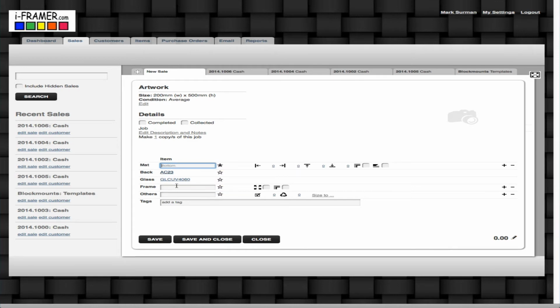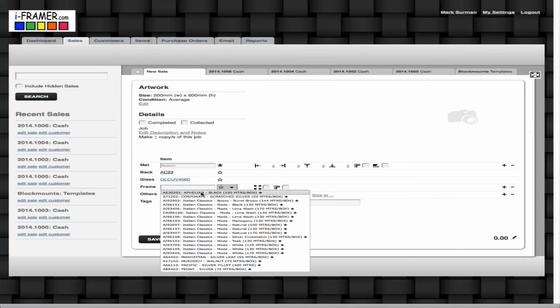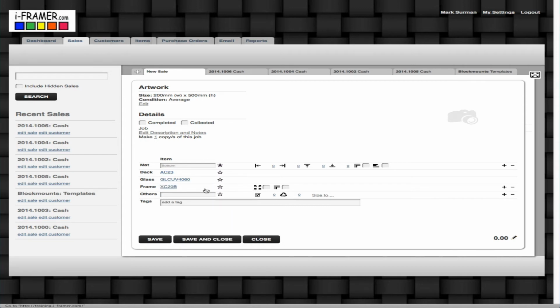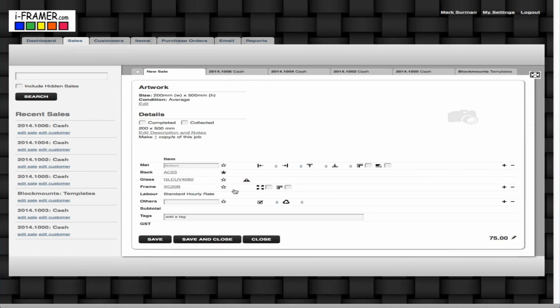So now we just want to set a new favourite. Let's set a moulding to a favourite. Let's just check, make sure it's not in there. We'll go for XC20 black. Okay, so it's no black star, so we know it's not a favourite item. Let's favourite this item. So it's favourite after you save, and there it is.